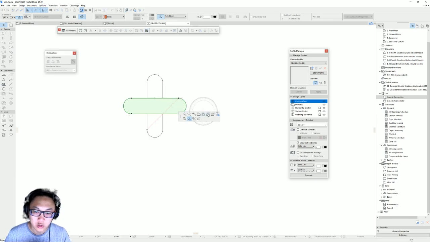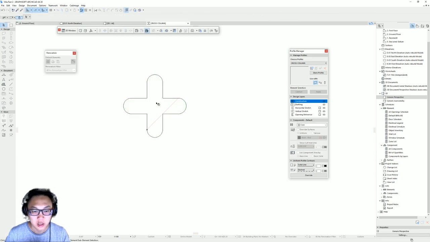And now I'm just gonna, because this is two fills, I want to make it as one. So I'm just gonna select one of the fills, add polygon, press the space bar to get the magic wand, and use the other fill as a reference to extend the fill that I selected, and then I can delete the one behind.